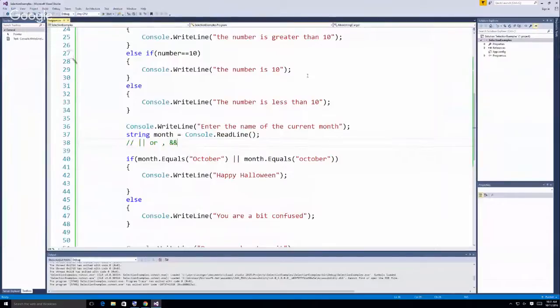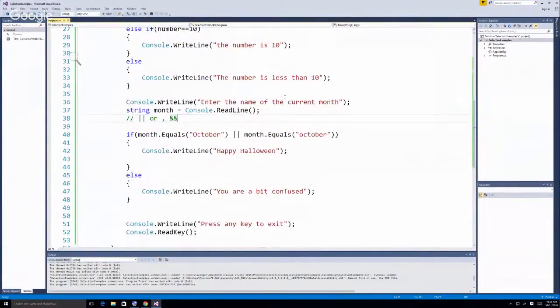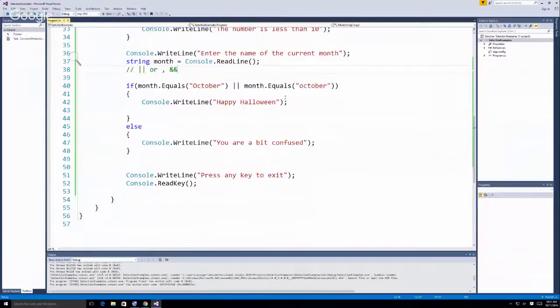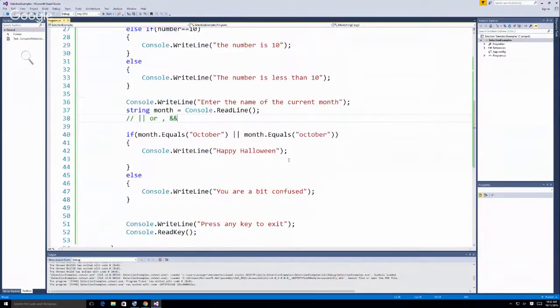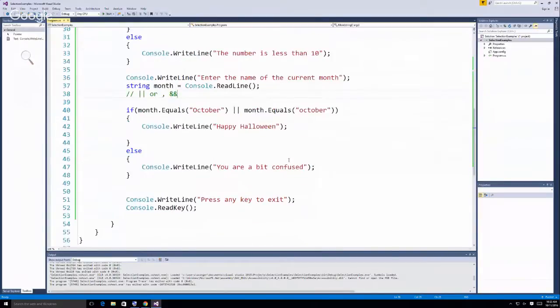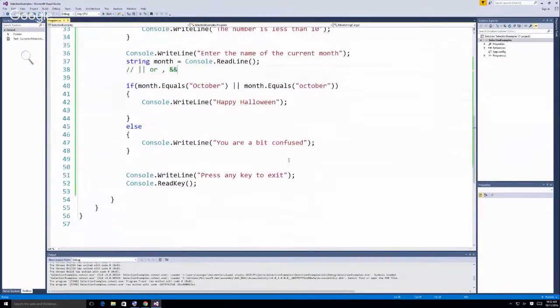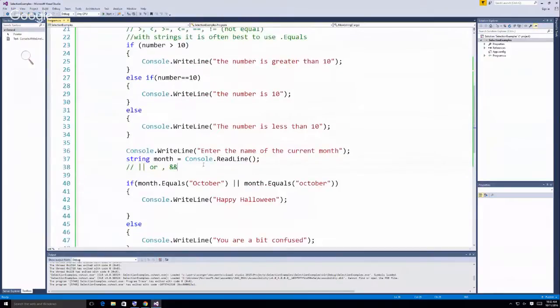Now you can combine ands and ors as much as you want, although it gets fairly crazy after a couple. You can combine them into a list. It gets a little complicated as to how it evaluates it if you do more than two. I want to show you one other thing on this. What else do I want to mention about this? Does this make fairly good sense?